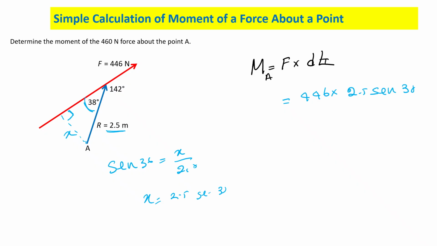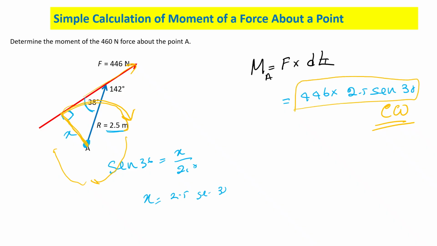When you consider about A, is this force going in the clockwise direction or the counterclockwise direction? How do you know? So when you consider here, this is going this way, right? So from this point, if you draw the arrow in this direction, you go like this. So this is making a clockwise moment. So you need to write the direction as well, otherwise you lose marks. So the moment is whatever you get when you put this in the calculator, times Newton meters. Am I right? Moment is measured in Newton meters and the direction is clockwise. Are we good?